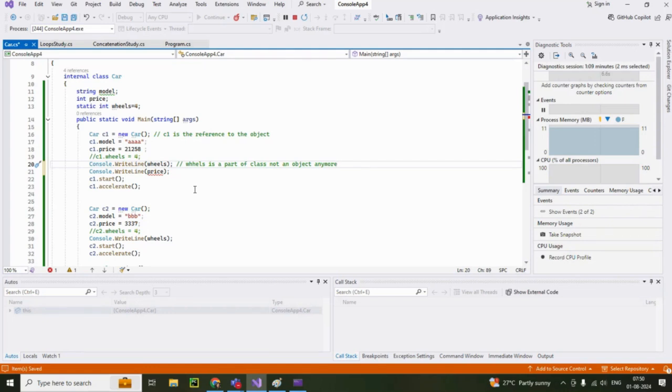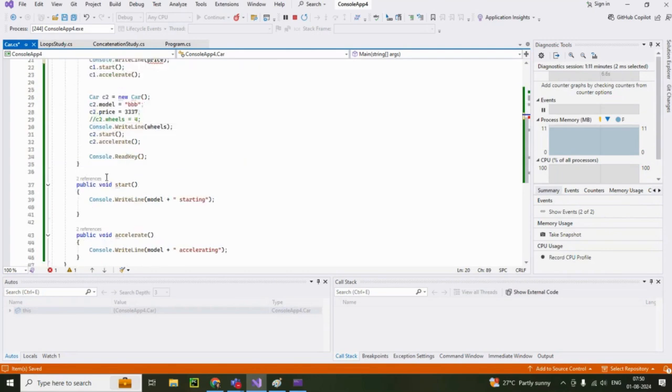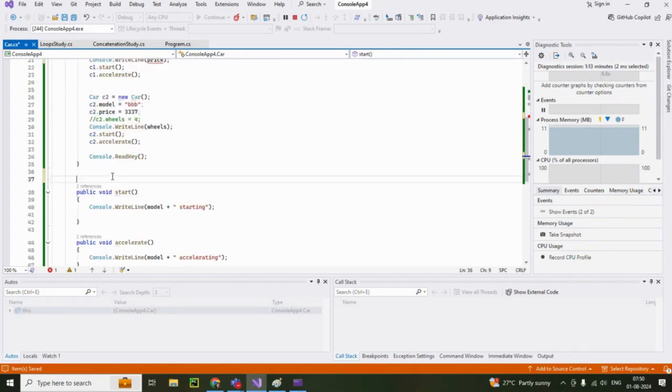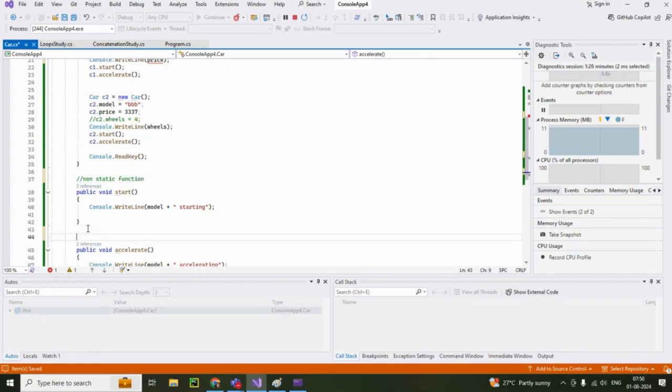Okay. So as you can see, this is a non-static function, and this is also a non-static function.